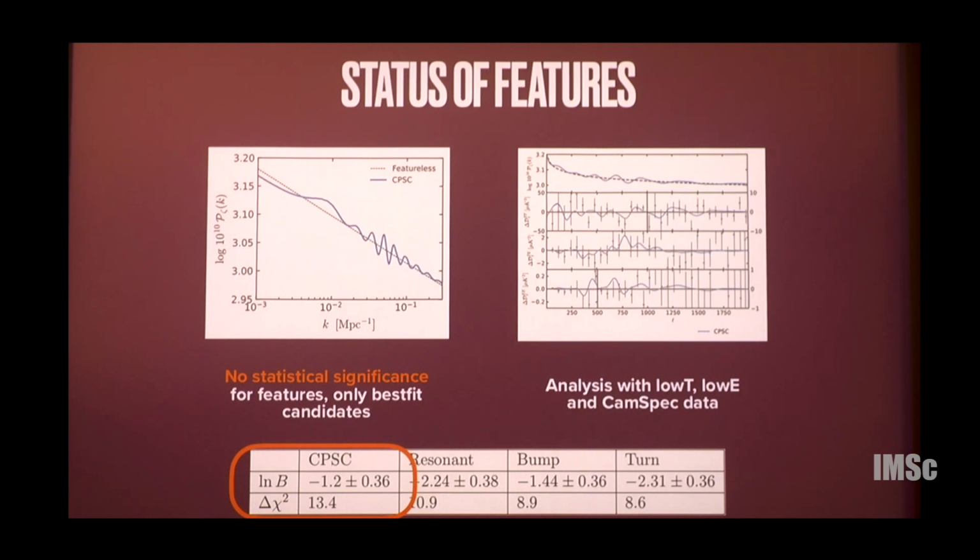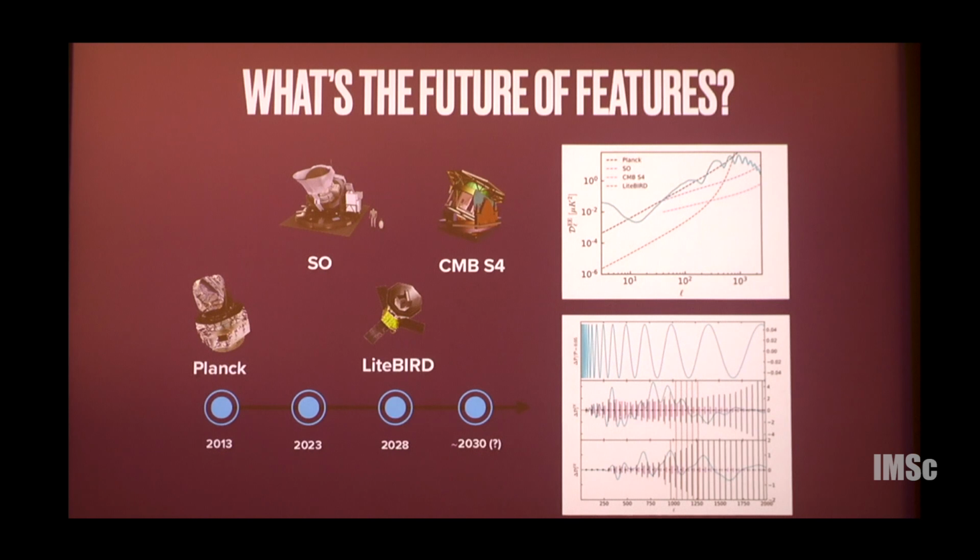And so we explored whether with future data we will be able to detect these models or even rule them out. Okay, and the reason is that there are many planned CMB experiments. For sure, Simons Observatory is not going to happen in 2023 because 2023 is almost over. But essentially, we have this plan, Simons Observatory, which is a ground-based experiment. Okay, a ground-based telescope. So this will be able to map the smaller scales.